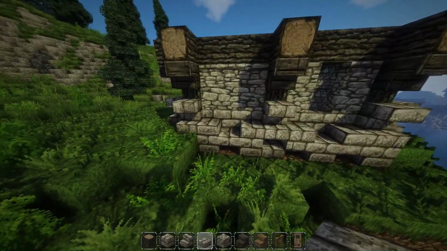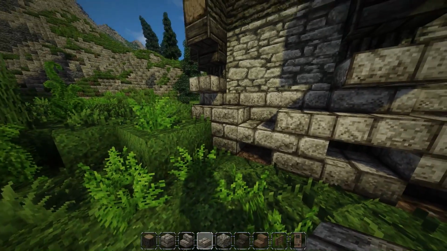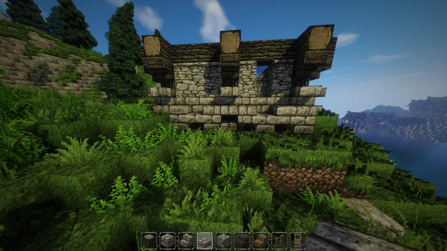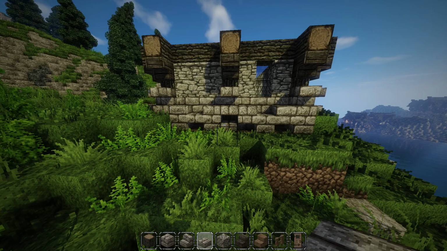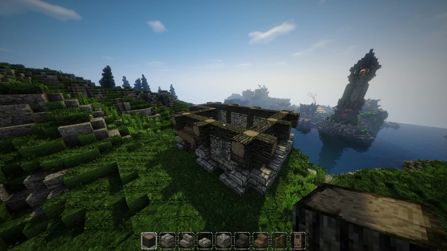Now if you ever run into a section like this where it's kind of open and then it immediately drops off so you can actually see one layer down, just try to go for something like this, and if you can, break it up by replacing some of the full blocks with either stairs or half slabs, just so it looks a little more broken down. Now, instead of raising this up so it has a second floor like we would normally do, we're actually going to start placing our roof right now.